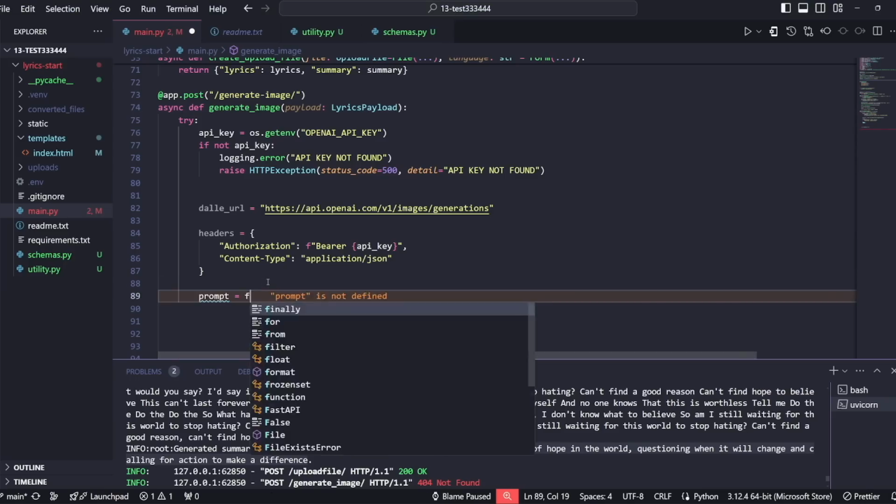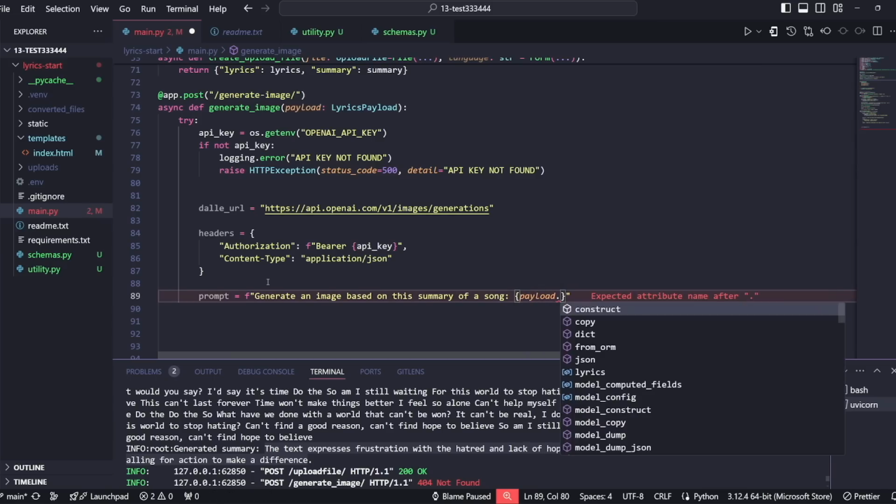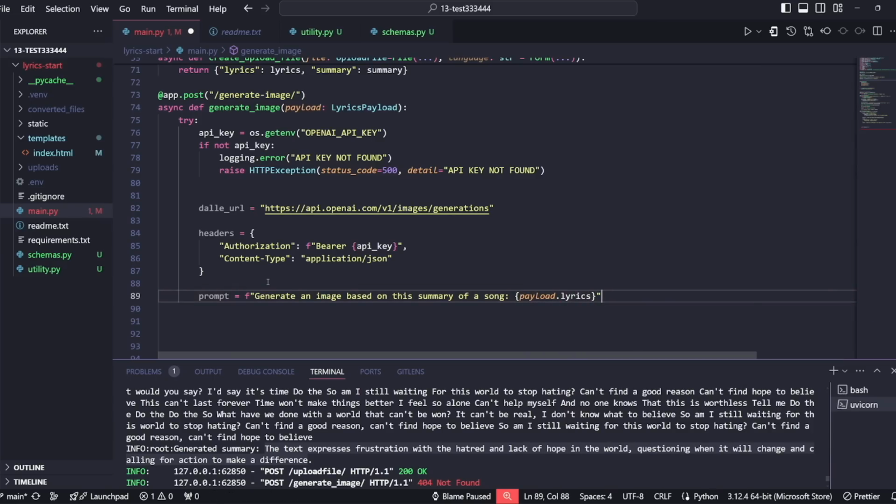For the prompt, we can do an f-string and say what we want. Keep in mind as well, you can modify this, you can write this the best way you think will fit your project, or to be honest, most likely you can tinker around with this and create a better prompt than what I'm about to do, because I already tested this and the outputs are very not artistic, to say the least. So I'm just going to create an image based on this summary of a song, maybe something like that. I don't know. You can try playing around with it a little bit more if you want a higher quality product, but we are here to demonstrate how an architecture like this is implemented.